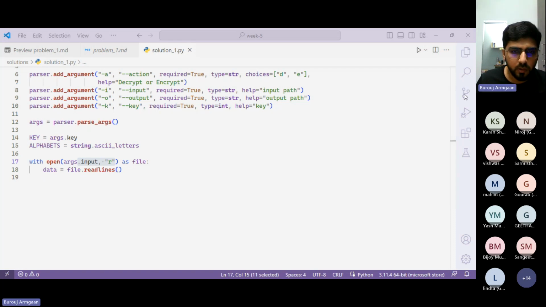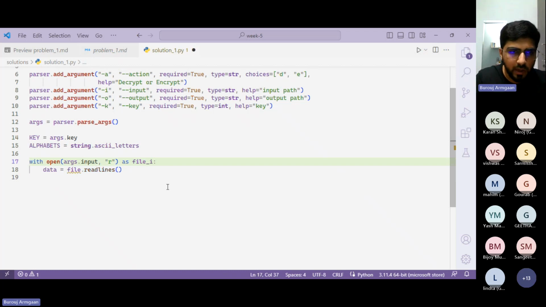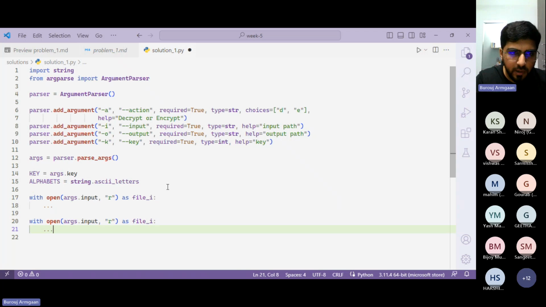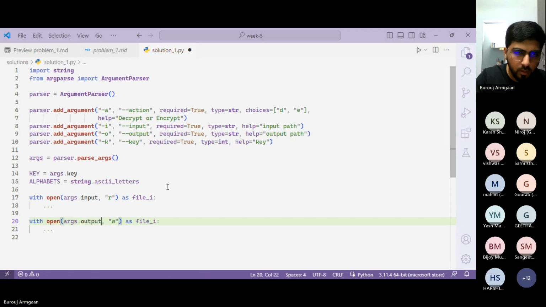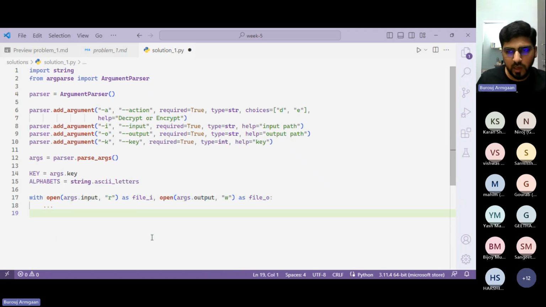So we need to open one in read mode and one in write mode, say file I and file O for the output file. You can write two separate blocks, one for reading and one for writing, or you can write them together under the same with clause. So now both files are open.